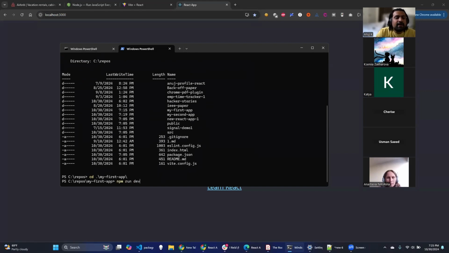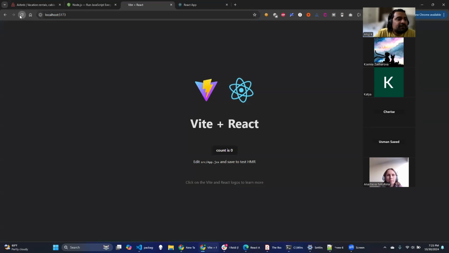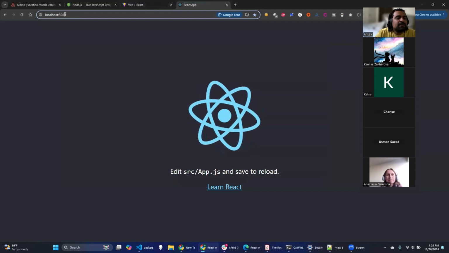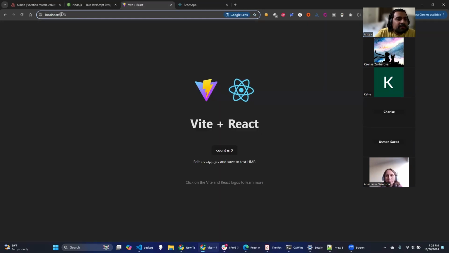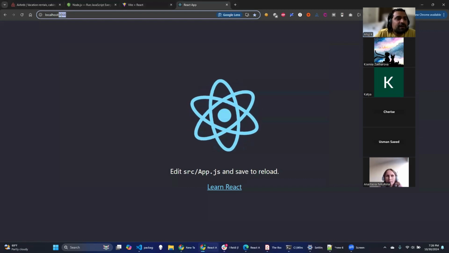Remember, for Vite, the command is npm run dev. For Create React App, the command is npm run start or just simply npm start. So the benefit of having the house number is we are able to now run two websites simultaneously on our machines by just saying that this website runs on port number 5173 and this website runs on port number 3000. And that is a great segue to the bonus thing that I wanted to discuss with you guys.